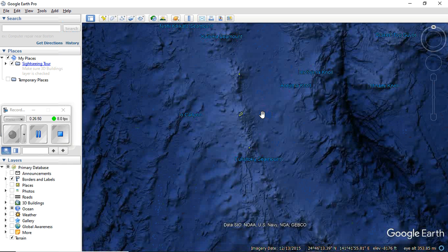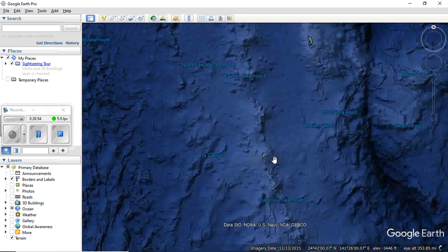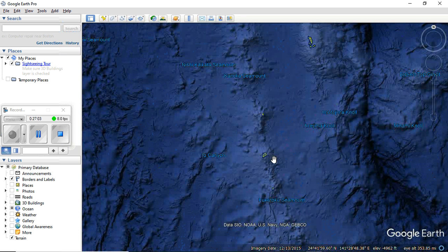Sixty thousand Marines landed on Iwo Jima. The first thing they found out: it's a volcanic ash island — like the finest sand you can imagine. Anyone who's been to the Destin area on Florida's Emerald Coast knows walking on that fine sand is exhausting because you just sink with no traction. That was Iwo Jima. The Marines found that crawling through that sand — you couldn't dig a foxhole, you couldn't dig cover, you couldn't hide, you couldn't make progress. It was fine dirt that offered no protection. It was just horrible.